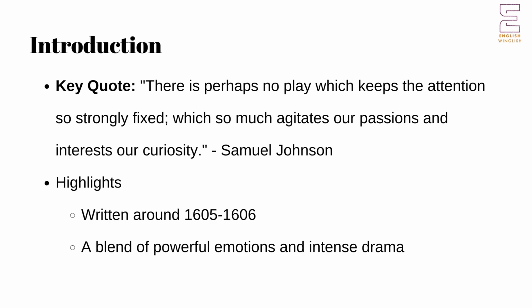Introduction. King Lear, written by William Shakespeare around 1605 to 1606, stands as one of the most compelling and emotionally powerful plays in Western literature. Samuel Johnson praised its gripping plot and complex characters, noting that the play keeps the audience's attention through a tumultuous blend of indignation, pity, and hope. This video will explore the thematic and structural elements that contribute to the play's enduring impact and its recognition as a supreme achievement in drama.